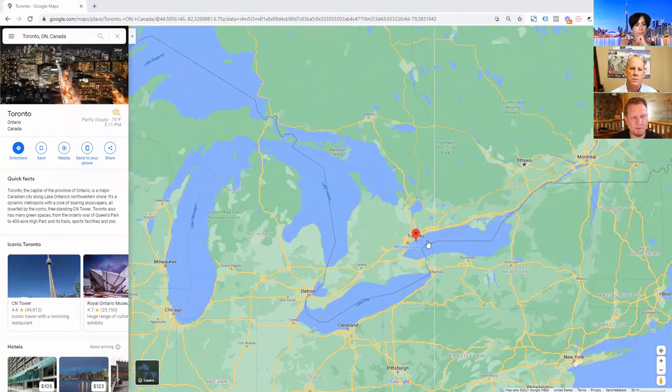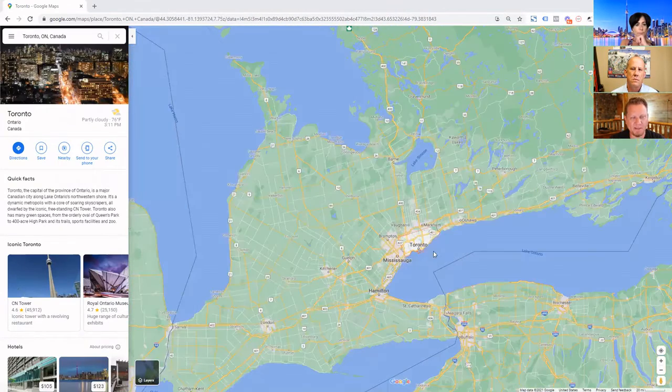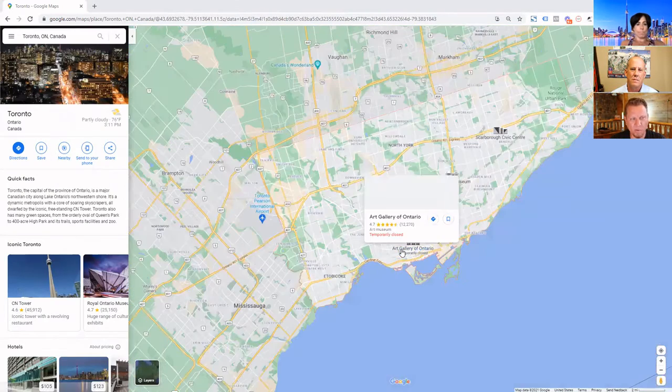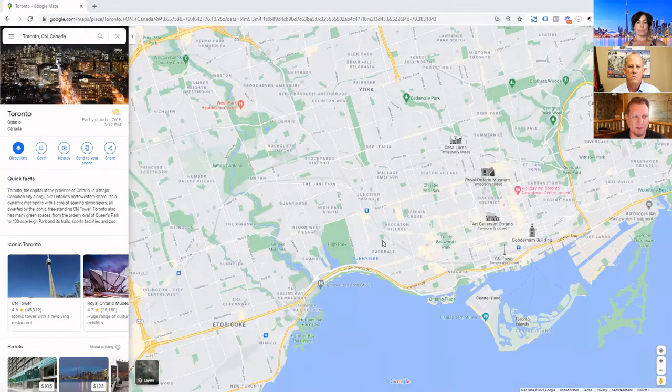So Toronto is in the pin drop here. As you zoom in and out with Google, you can see the major cities show up. You've got Hamilton, Mississauga. Gosh, I hope I say that right. Then the closer you zoom in, you'll see more and more suburbs, the smaller ones start to show up. But then you have these neighborhoods, these districts, and depending on exactly where you're at, what you call them might be slightly different. As you really zoom in, you get these block by block neighborhoods and districts that Google shows.